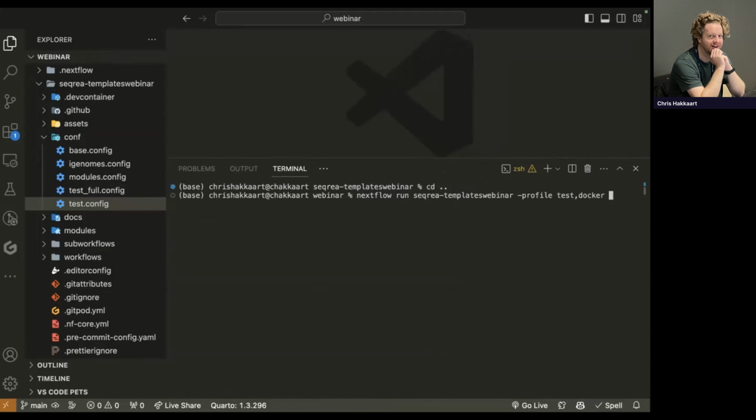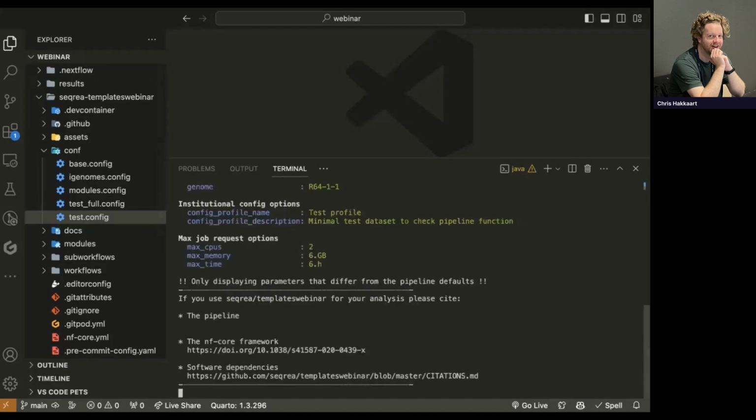So I have Docker running in the background here, and because each module in this pipeline has come with a container, so we specified a container in the directive, it means that this pipeline will go away, pull these from a public registry, and execute them on my system using that containerized version of the software. Finally, I just need to add an output directory, which I'm just going to call results, and I'm going to hit execute.